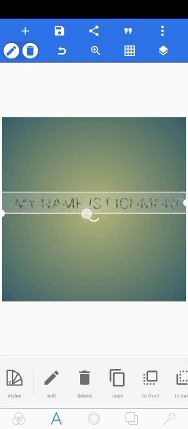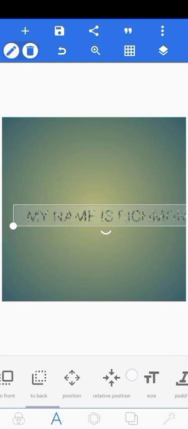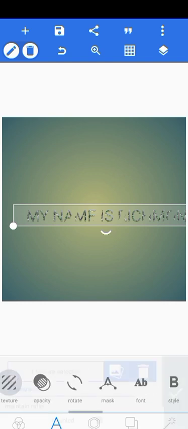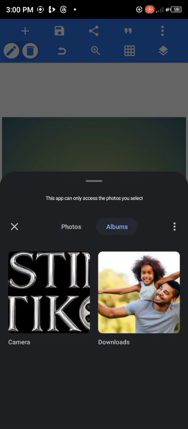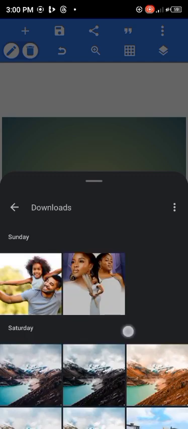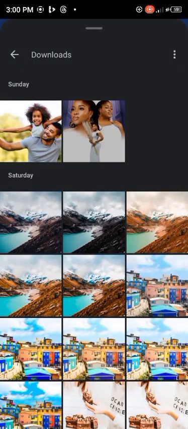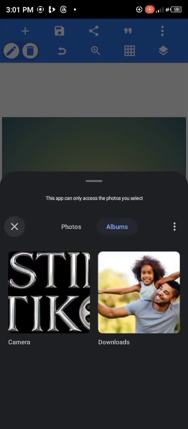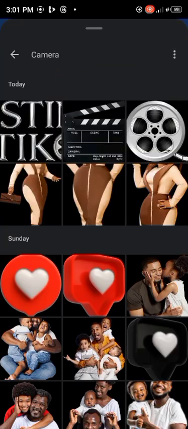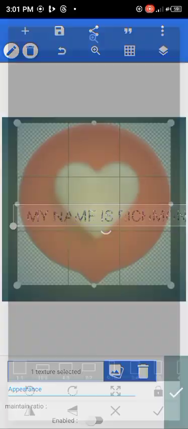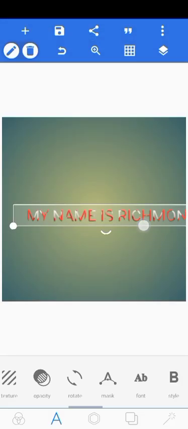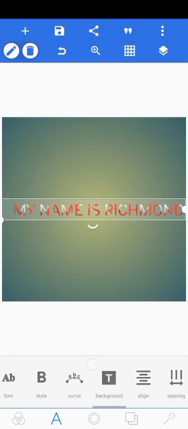You see the color has entered. Let's use a clearer picture so people can see what I'm doing. Let me use this red, maybe. You see, it has taken the form of that red. That's what the texture is for.